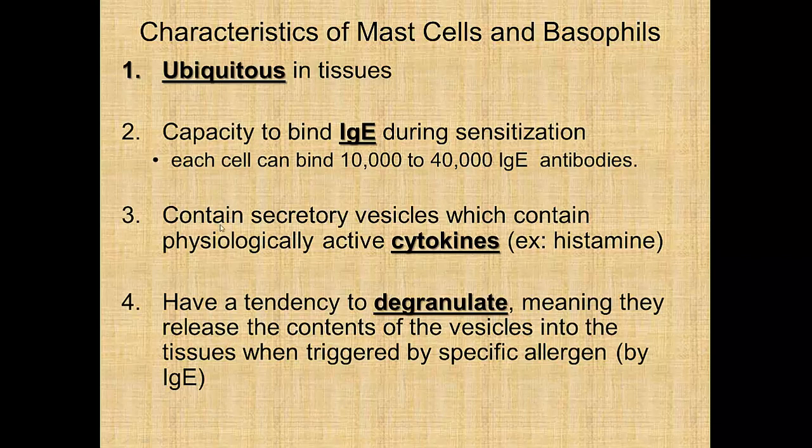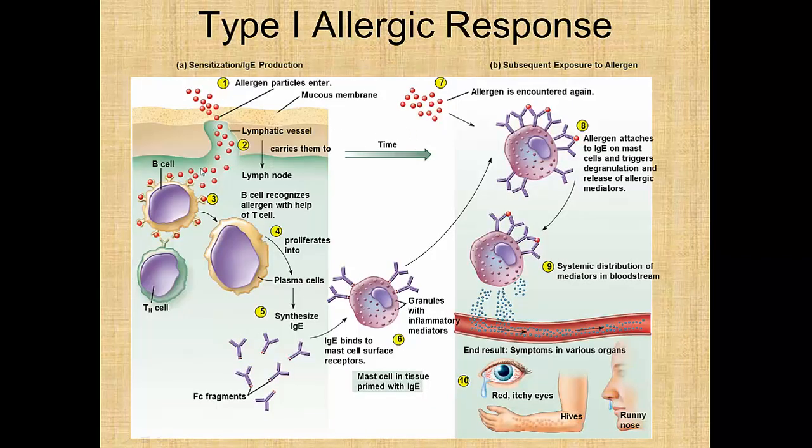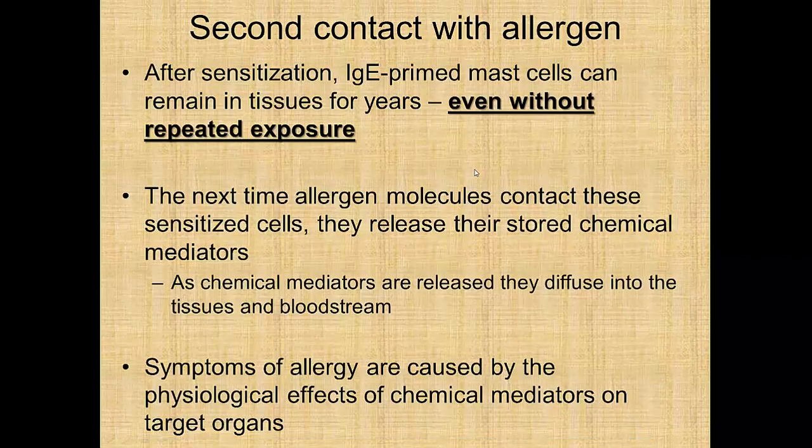Those are some of the characteristics of those cells that make them respond the way they do to an allergen. This slide is referencing the fact that once your cells are sensitized, they are primed with IgE. In other words, you're exposed to the allergen, and IgE binds to the surface of these cells. They can remain there for years potentially. And then the next time you're exposed to that allergen, you'll have an immediate reaction, theoretically, triggering the release of those cytokines into the bloodstream, like histamine.